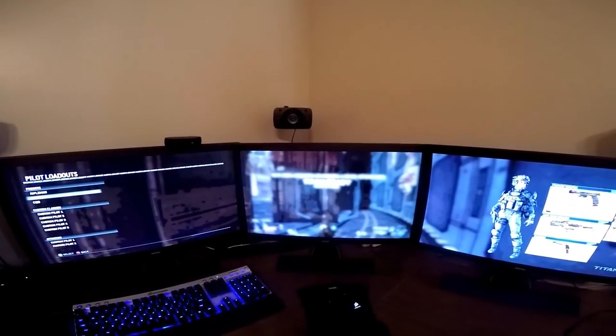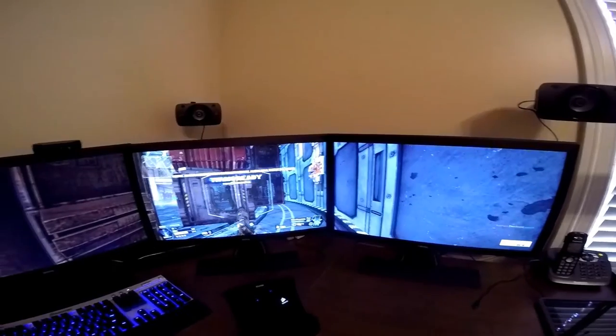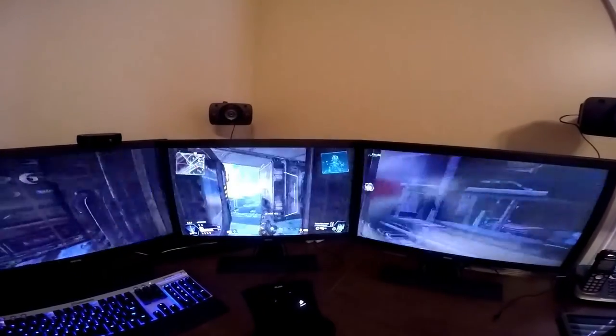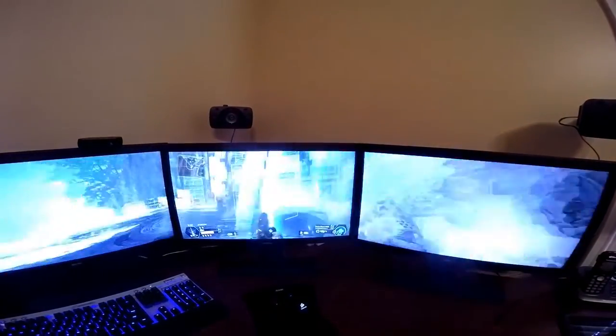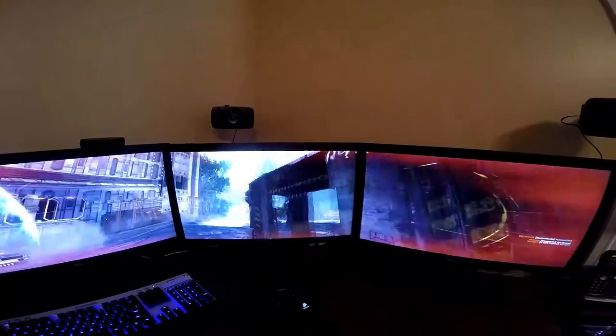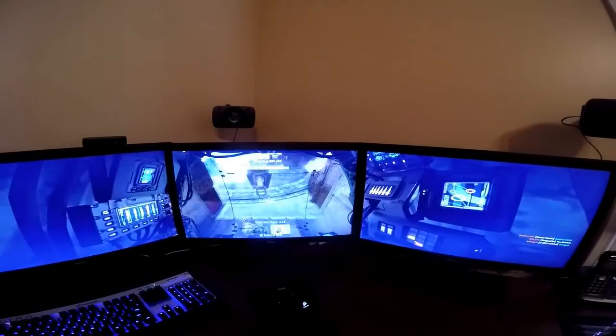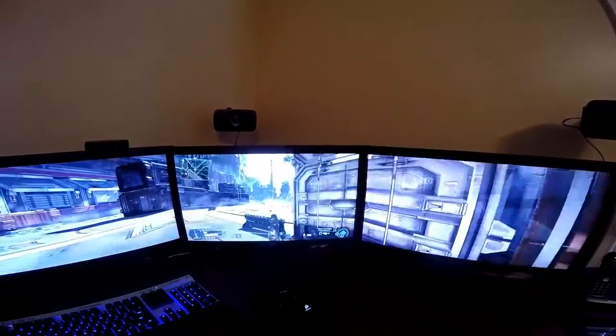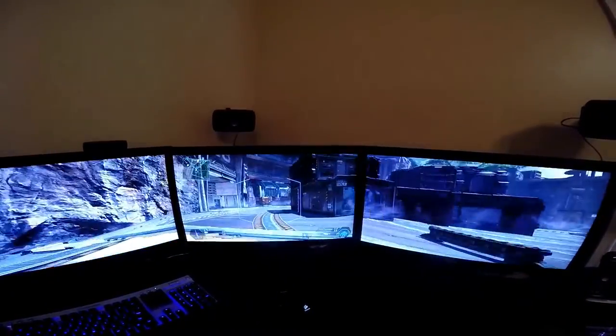And this game is called Titanfall. Titanfall is one of the newer games out. It's a very hard game to play. You gotta have a lot of horsepower to run this game. I mean, if you got a game console like an Xbox or a PlayStation, or a Wii or something like that, you can play it.